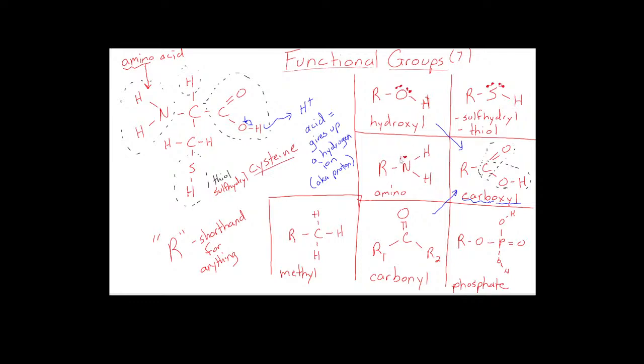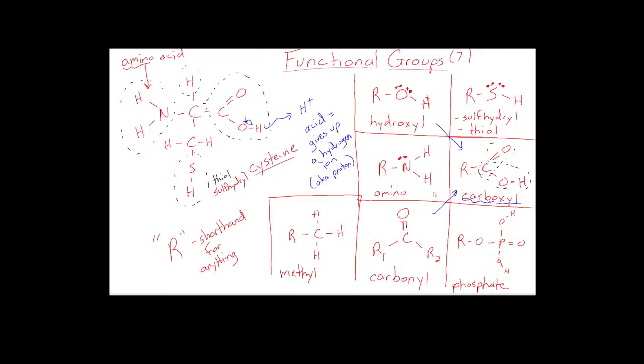Again, my electron dots got kind of weird on me, but here is another functional group called an amino. We have an R group, a nitrogen, and a couple hydrogens. You can count that there are 3 bonds coming out from this nitrogen, and that works with our HONC rule that we learned. And then a couple extra electrons that I sometimes don't draw.